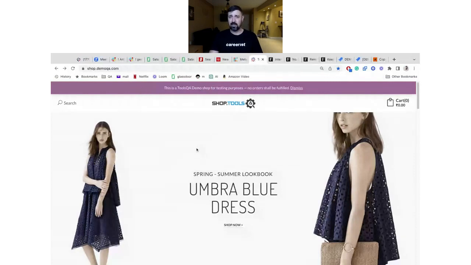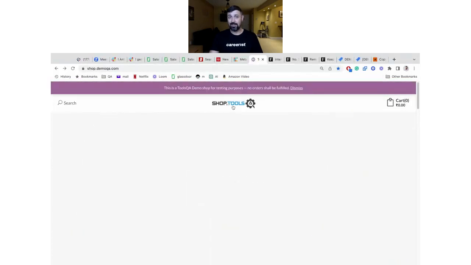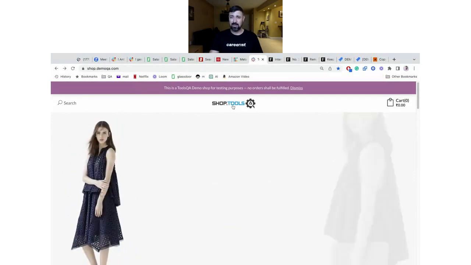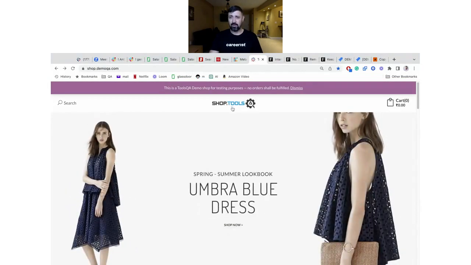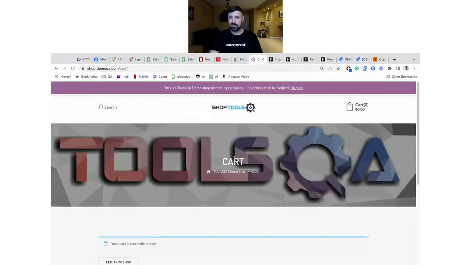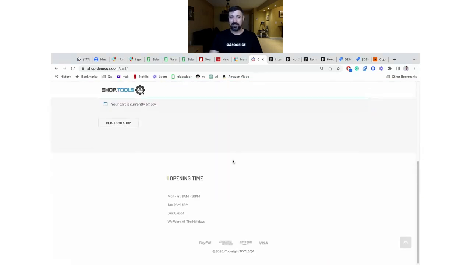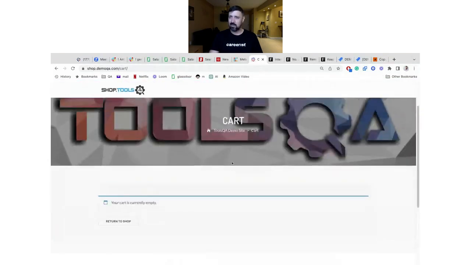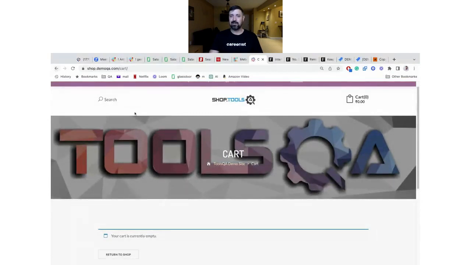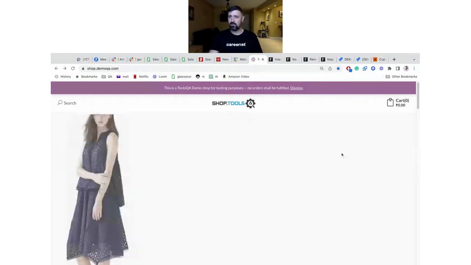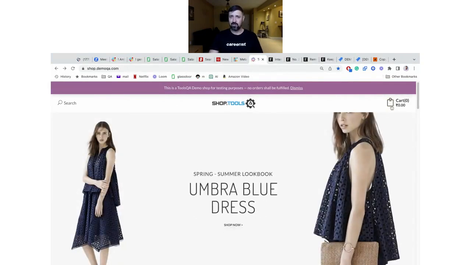So for example, we have this logo here, and we click it. It's supposed to take us to the home page. It seems that this is the home page, so seems like an expected behavior. You have a card here. If you open it, it opens something that looks like a card. Maybe you will agree with me that it doesn't look like a card, but just for our example, because we just practiced, it opens something with the name card. Let's assume that it was a card and it passed the functionality test. If it will not open, it will be a functional issue, but it works and we can move forward.